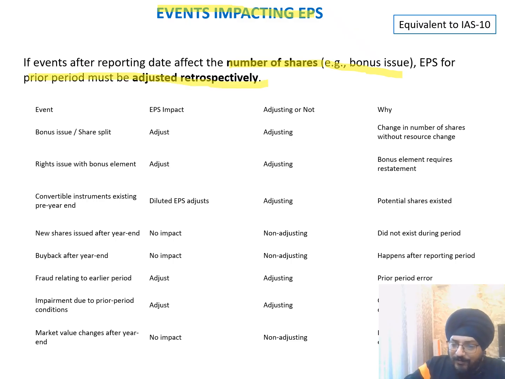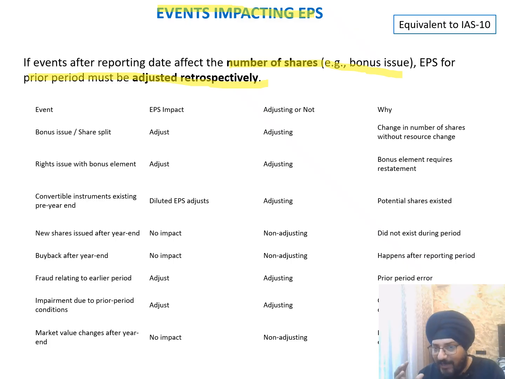Absolutely right, because otherwise it would be giving the wrong comparisons. For a typical example, let's say a company has 1 lakh shares and my EPS was, let's say, 5, which means we were talking about 5 lakh as the numerator and 1 lakh as the denominator. But let's say the company has issued bonus shares in the ratio of 1:1. So my 1 lakh becomes 2 lakh, but my numerator remains the same, 5 lakh. So my EPS is 2.5 rather than 5.